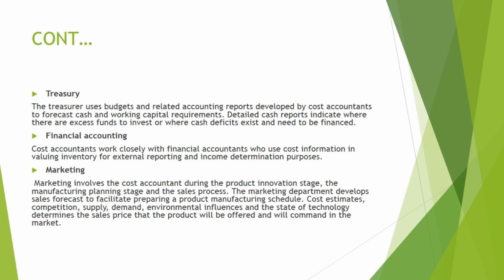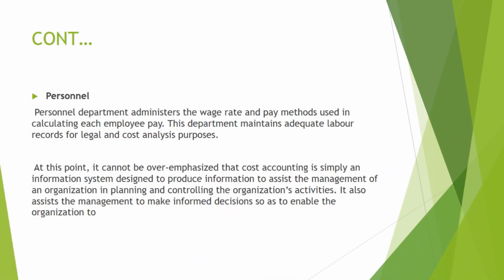Another department we have is marketing. Marketing involves the cost accountant during the product innovation stage, the manufacturing planning stage, and the sales processes. The marketing department develops sales forecasts to facilitate preparing a product manufacturing schedule. Cost estimates, competition, supply, demand, environmental influence, and the state of technology determine the sales price at which the product will be offered and will command in the market.